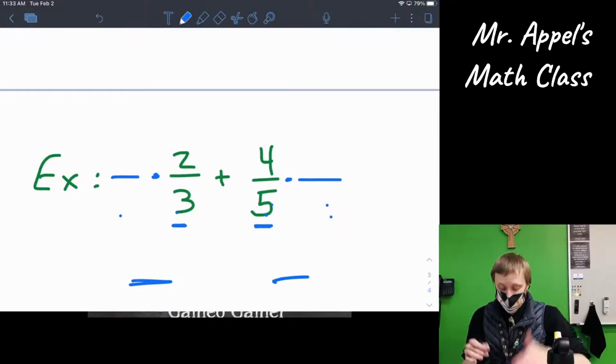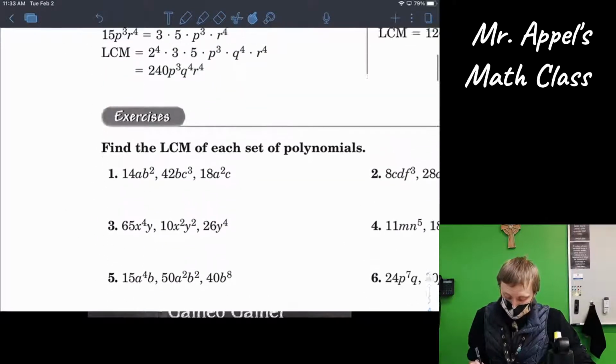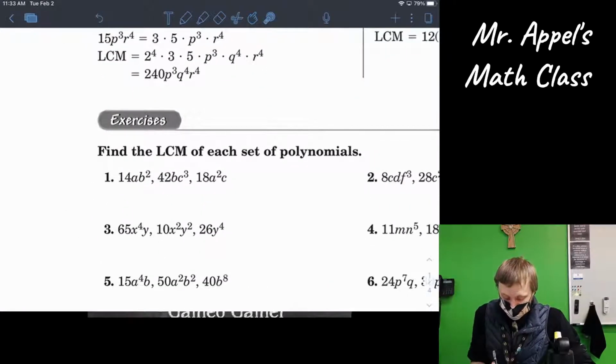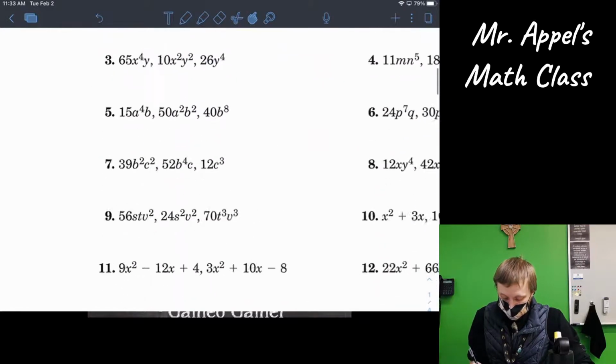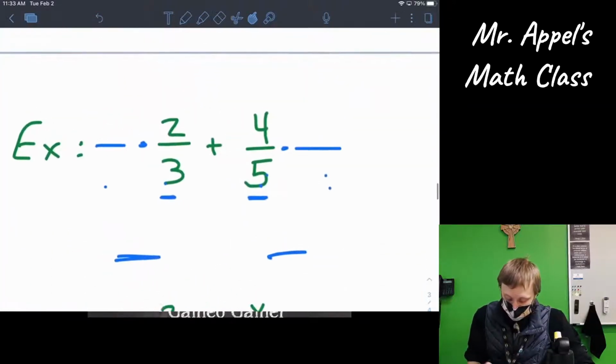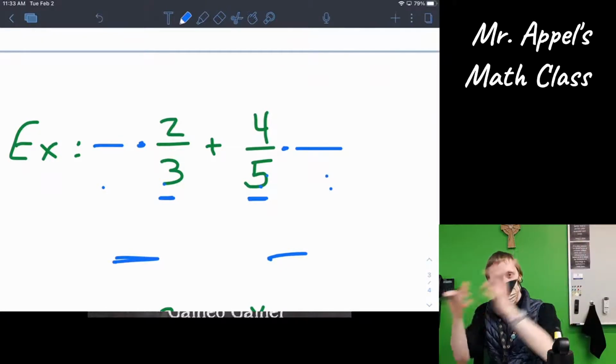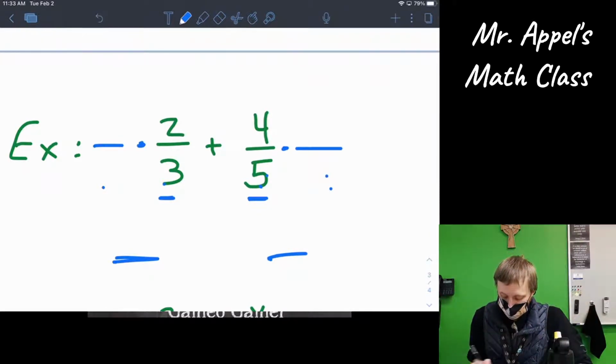So the first process, and in fact the first exercise that you will go through on the front worksheet, is to practice finding the least common multiple of, in this case, the polynomials that will appear in our rationals. Because the least common multiple is, as it implies, the smallest possible common denominator that will work for us. So in this case, since we have a 3 and a 5, the LCM is just 3 times 5, or 15. So we're looking to create 15 in the denominator on both sides.